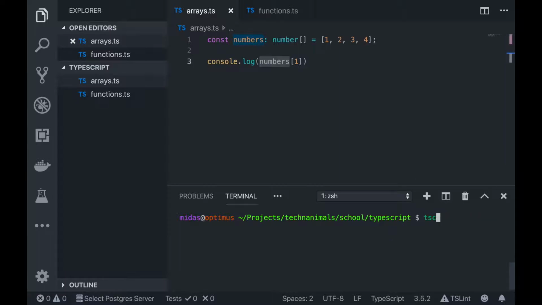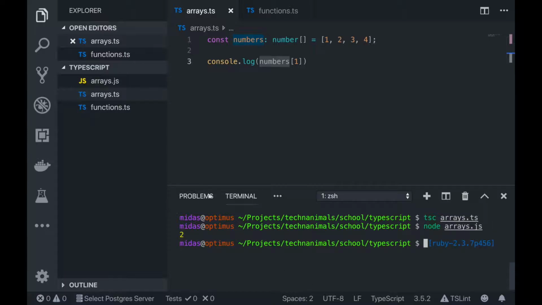So now let's compile quickly. I'm going to compile that, and then I'm going to run it, and then we get 2. And if we look at our array here, we can see 2 is at position 2 according to us. But the difference is the computer does not see this as position 2. Arrays are actually 0 indexed, so they start from 0. This would be position 0 and this would be position 1. So when we're looking at arrays, when we say position 1, it goes there.